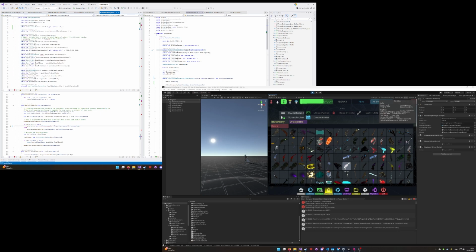Wait, what? Is this the right one? It is. Oh wait, no, it is defined. Why is this defined? I'm confused. Oh wait, that's these trails. I'm gonna rename this one, but it's gonna change a lot probably.